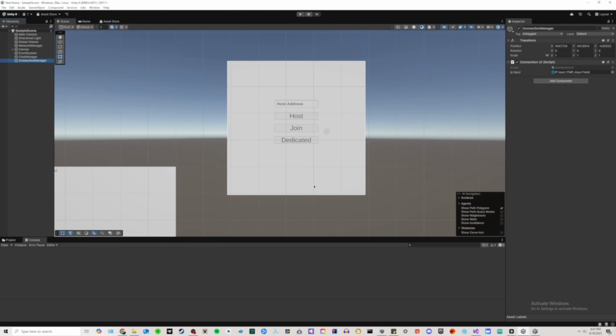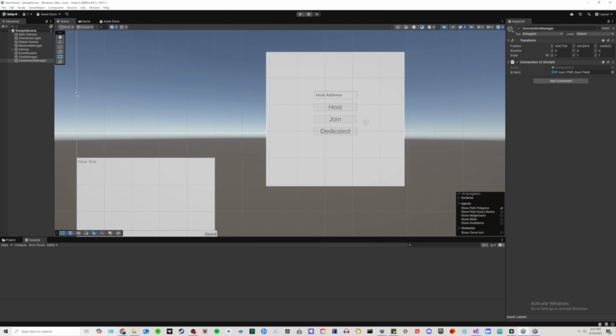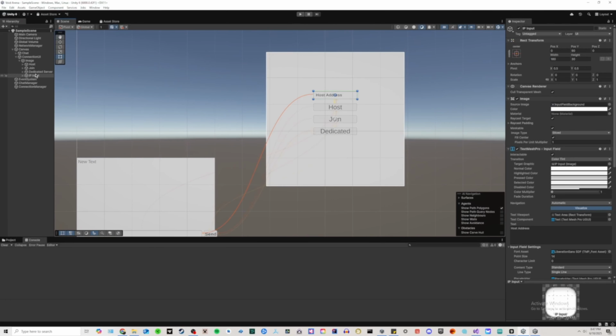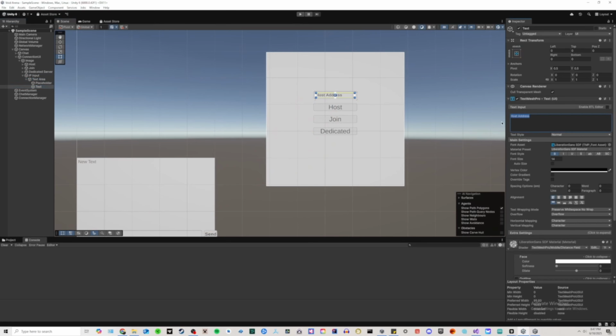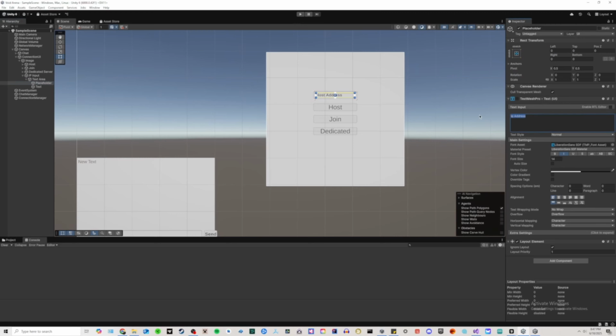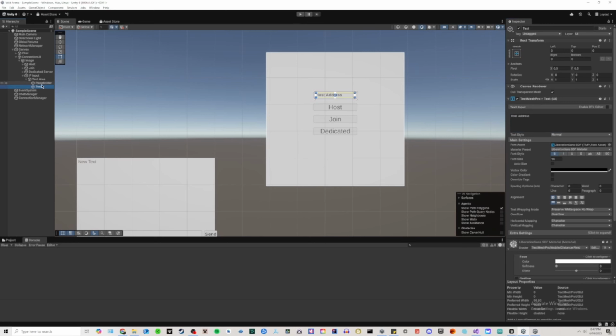and we just linked it with the input for this host address. So from this, what I'm going to do is I'm actually going to update this so it doesn't just say host address here. I want it to actually say something more meaningful that the clients are going to likely use. So we're going to do a local host address. Our placeholder will be the same. This did not get updated. Let's try this again.